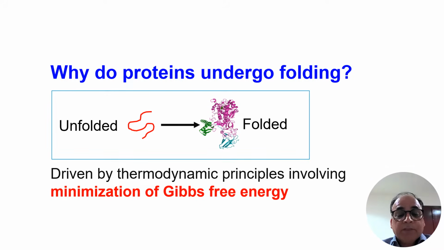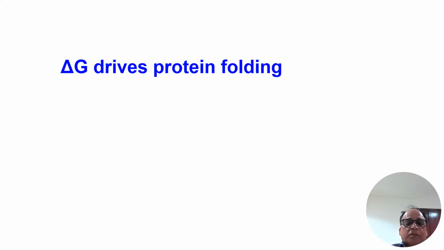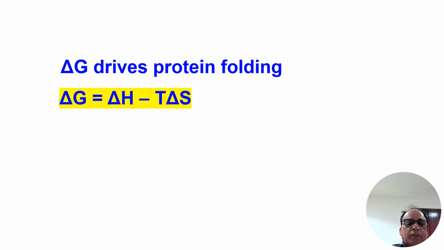of Gibbs free energy. Now I would like to explain Gibbs free energy and its relationship with other thermodynamic parameters with the following equation: delta G is equal to delta H minus T delta S, where delta refers to the energy difference between the folded and unfolded structures. G is Gibbs free energy, or you can say the usable form of energy. H is enthalpy, or total energy content of the molecule. S is entropy, or measure of disorderliness, whereas T is absolute temperature in degrees Kelvin.